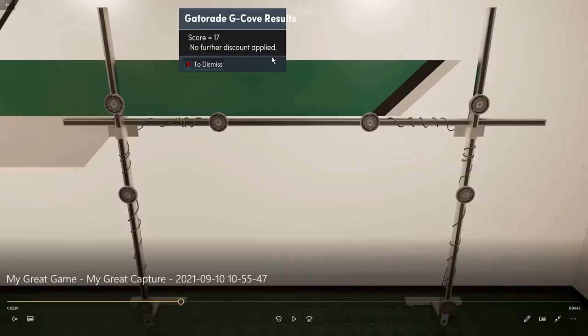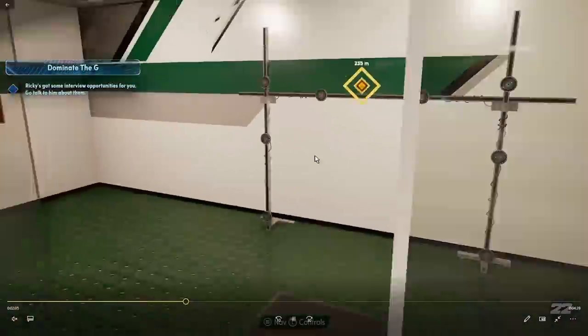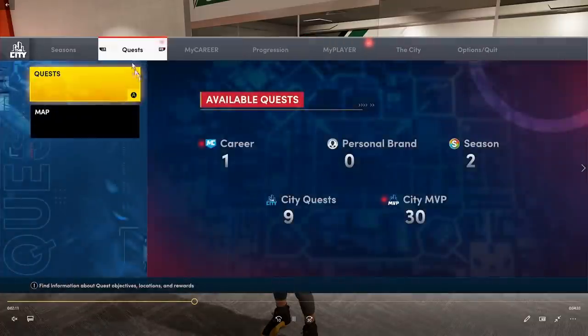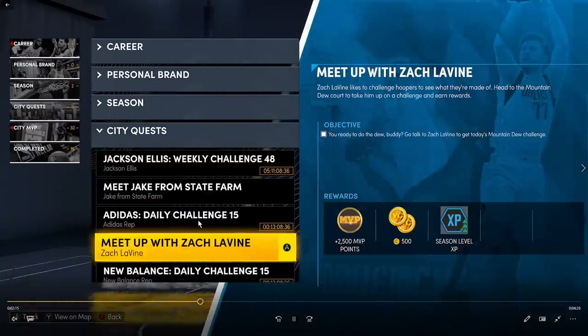I already had a super high score that already gave me the 25% discount. I'm guessing for the 25% discount, you just need 25 points on your score, essentially, which is totaled up from this and the other one. So then I come over to my quest category right here, and you're gonna see I go down to the city quest and then go back down to the Gatorade.